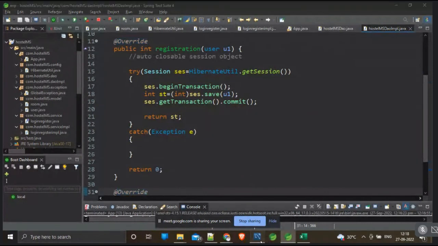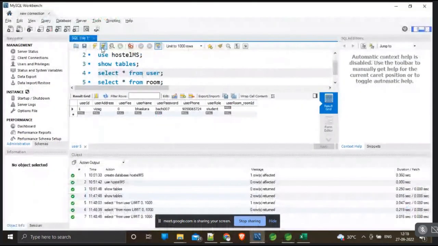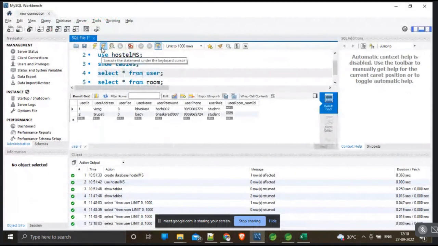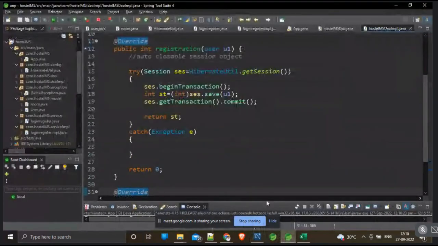Let's check with the database. Hey, the data is inserted. The data is inserted, but still we are getting a wrong message. I think we made some mistake when passing the data.